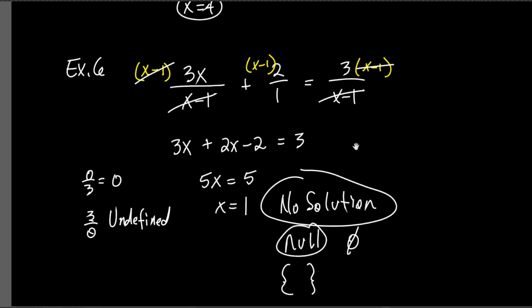You don't have to do the whole entire check. Just throw it into x if it's in the denominator. Make sure the denominator does not come out to be a 0, and then you're good to go. That was the only thing tricky about that problem. Okay? Let's do one more. I got 6 minutes left.